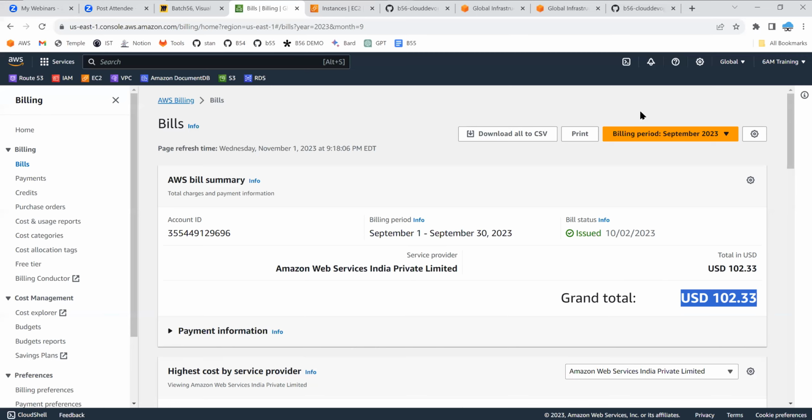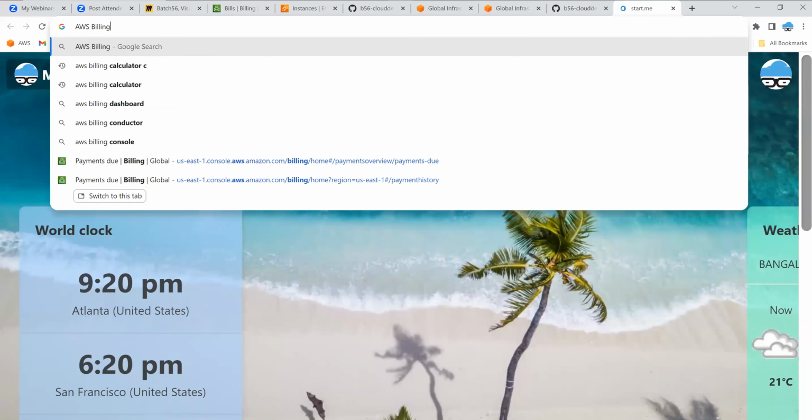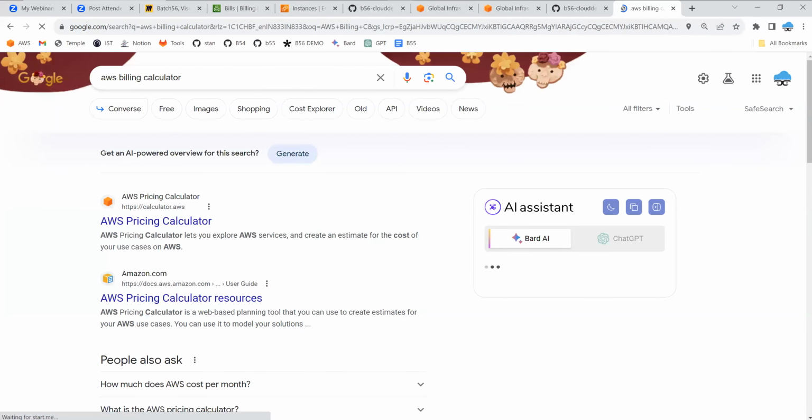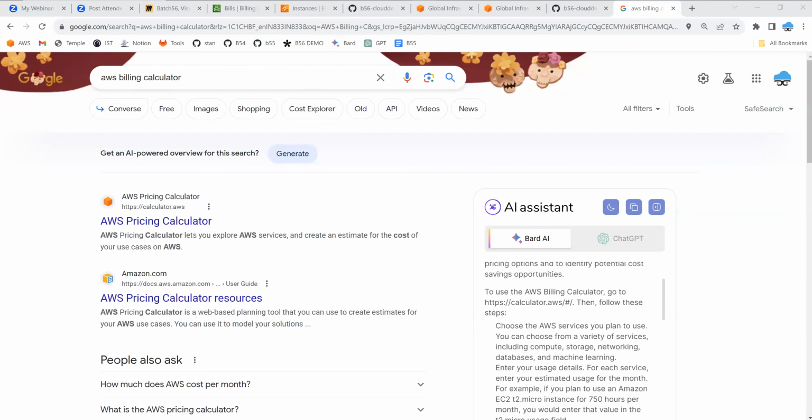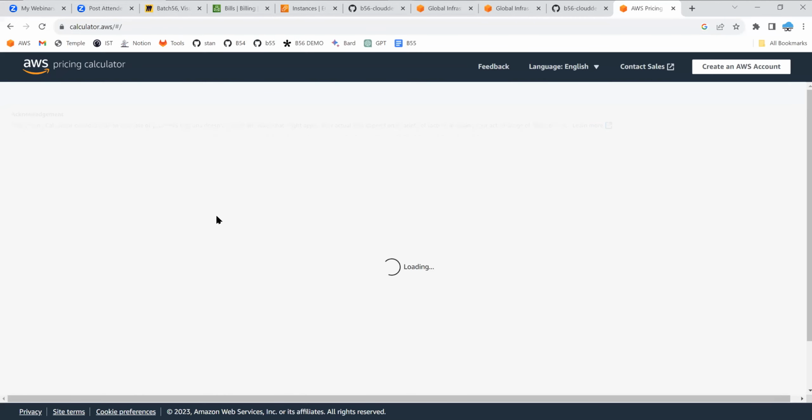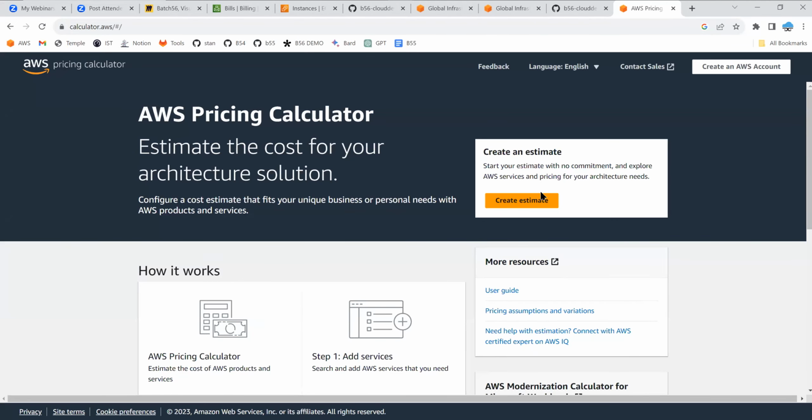Okay, AWS offers something called the AWS billing calculator. Create an estimate.